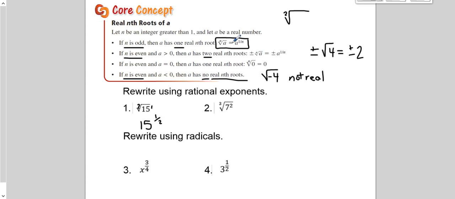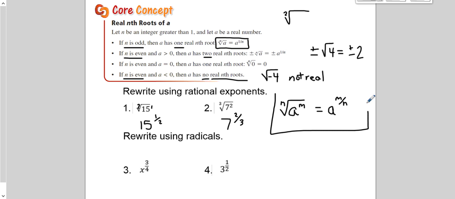Okay, following this example here. Cube root. Well, this is 7 squared. So this is 7. This index becomes your denominator. But we had an exponent here, so we'll put that there. So that's 7 to the 2/3 power. So really, we want to generalize it with an exponent in here, a to the m. If we're finding the nth root of that, that is equal to a to the m over n power. Make sure you add this into your notes. This will come in handy all chapter long.